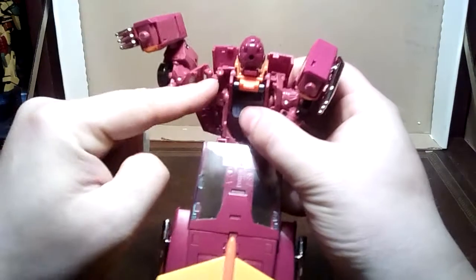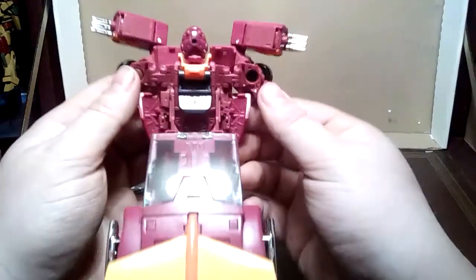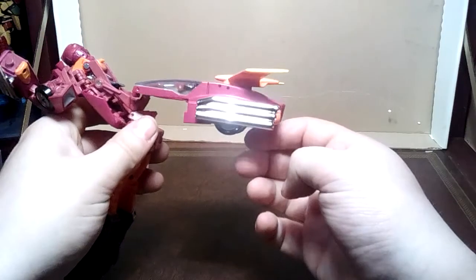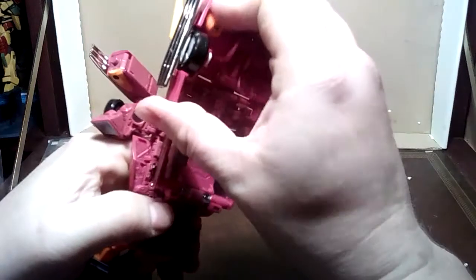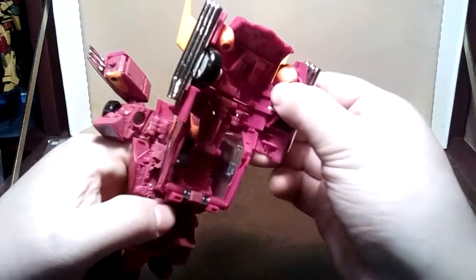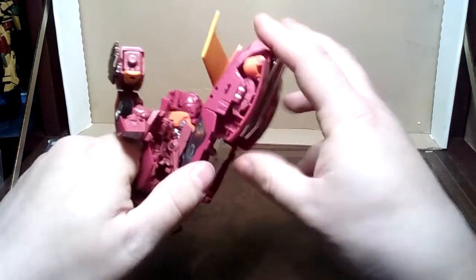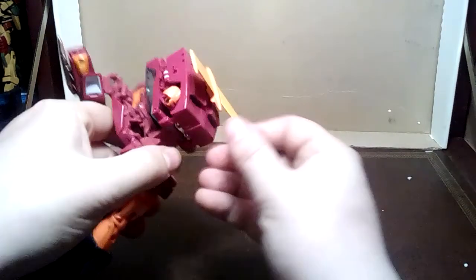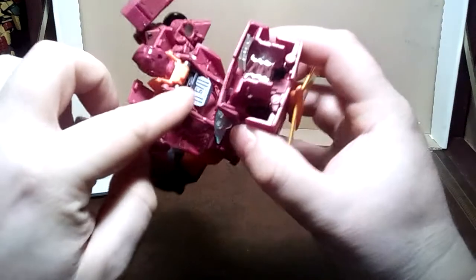We'll pull this out on a double hinge. I've half done this one to show you the example. Double hinge there. Is that a little double hinge? Get those out of the way for now. Back piece. We will fold it up. Fold in these little orange bits. We'll fold them in. And then we'll fold this inside. And getting this to untab the first time is quite terrifying. There you go. That's a tab in. Fold this whole piece back on itself and tab it in. There's two little slots that it tabs into there. There we go. Now, on the back of the neck piece, there's that orange tab there.